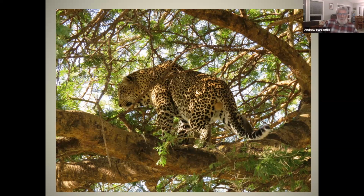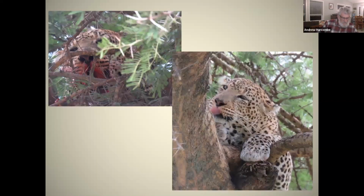These animals tend to be fairly solitary except during the breeding times. Leopards are primarily nocturnal animals, and they use probably the broadest range of habitats of any of the wild cats there. So you'll get them in the forest, in the woodlands, and out on the open savannas. And this one that we encountered was on a lone tree out in the middle of a wide open grassland. It had an antelope of some sort that it had taken up the tree, and there on the left, you can see all the blood on the face. It was busy engorging itself, having a big meal. Then after it finished the meal, it wandered to another area of the tree and started to lay down and relax, cleaning off all the blood from its face.